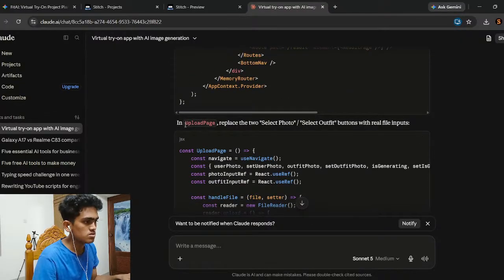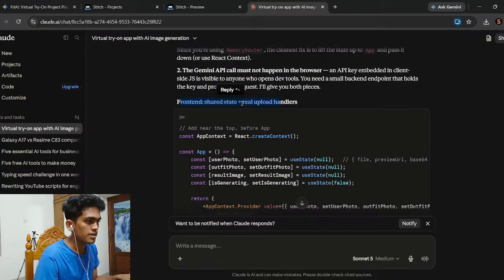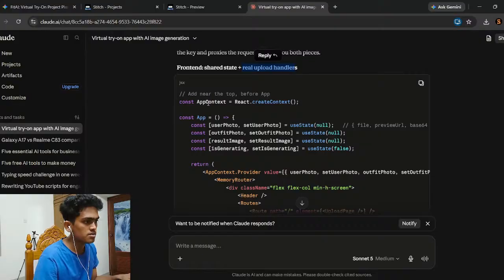What should I do with this thing? Oh, wait. Front end shared state plus real upload handler. Add near the top before App.